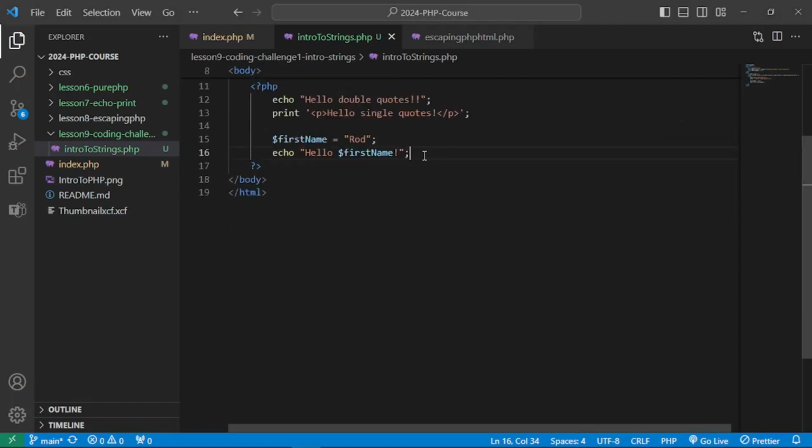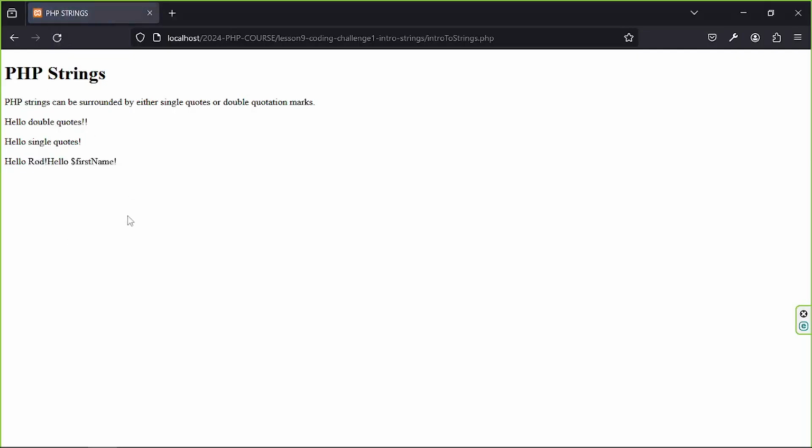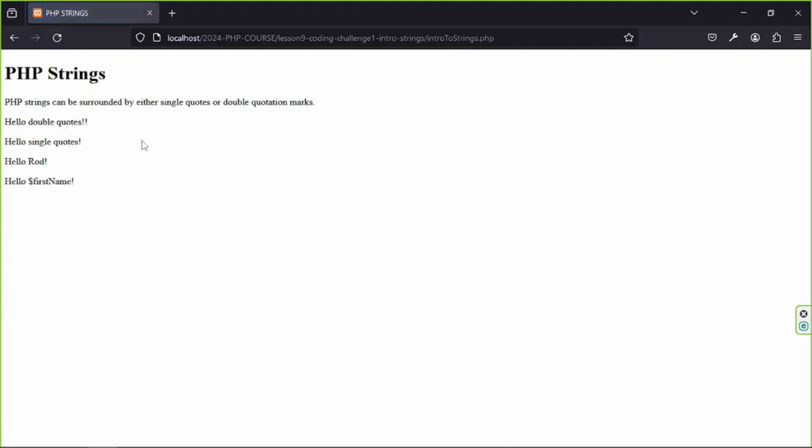And right now I can also have here an echo for single quotes and hello, and if I try to access this $first name, which is a variable, we'll talk more about variables as we go along with our discussions and some other data types. And right now you would see it's not turning into blue, and it's indicating that this is going to be the one that will be printed out in our browser. And if I try to go back here, you would see now hello Rod, and if I just make one of these a paragraph, let's just have this here, and now let's go back to our browser and see what will happen. So we can see hello Rod, hello $first name.